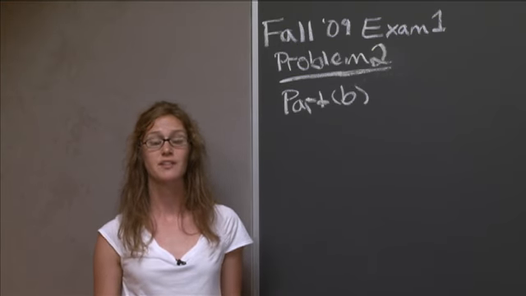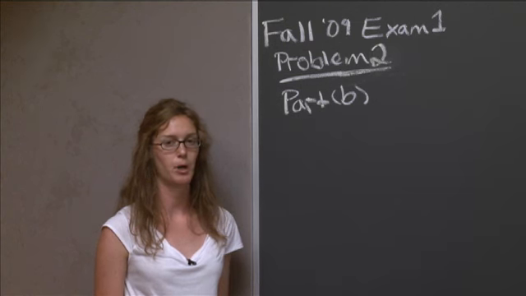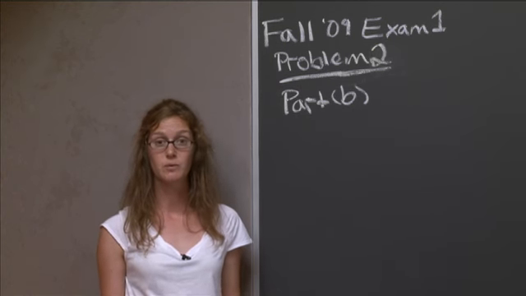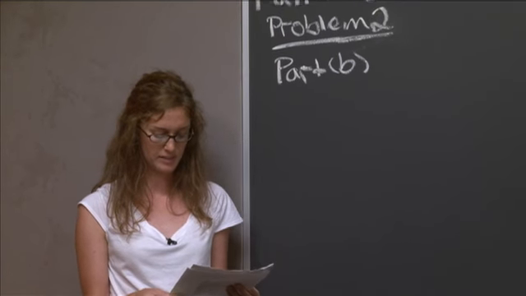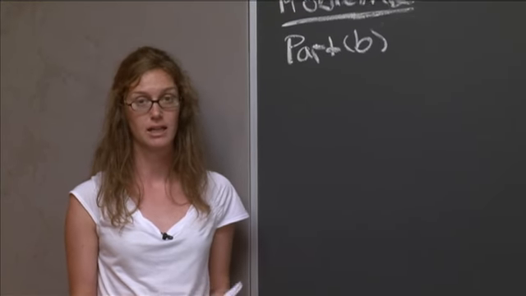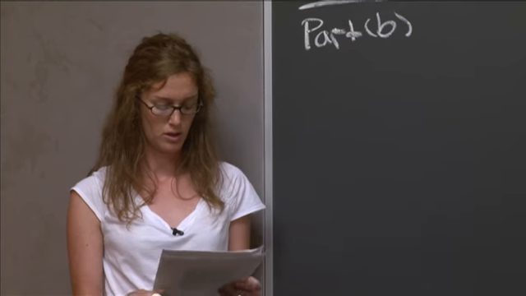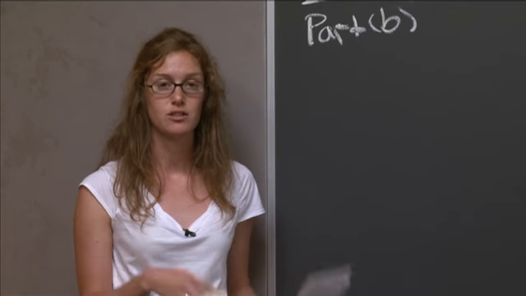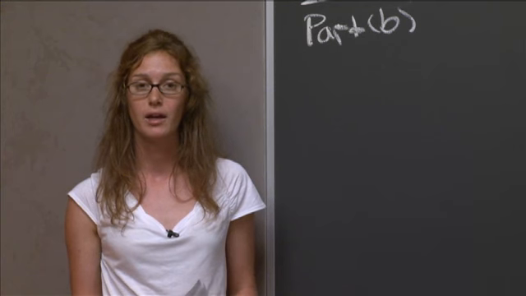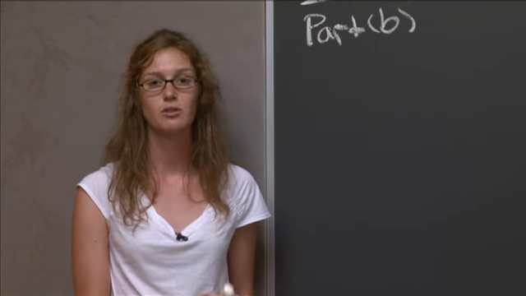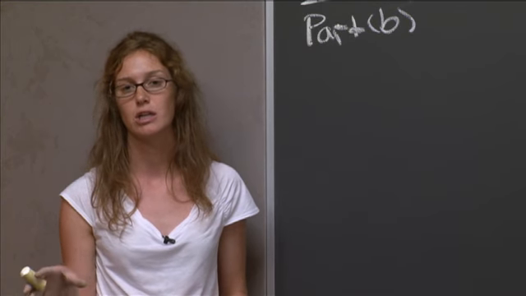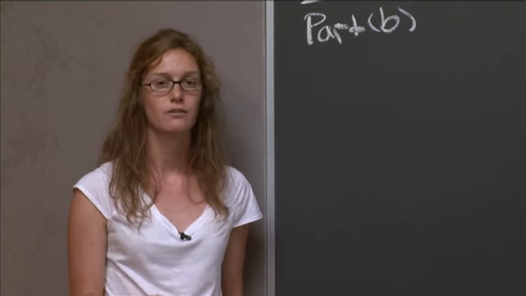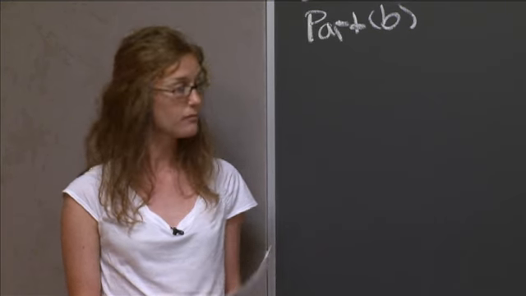All right, now we're going to start the second part of this problem, part B. So first we want to read what the question is asking. Give the chemical identities of the species with these ground state electron configurations. So now we're working in the opposite direction. In part A, we were given a chemical species and asked for the electron configuration. Now we are given the electron configuration and asked for the chemical species.